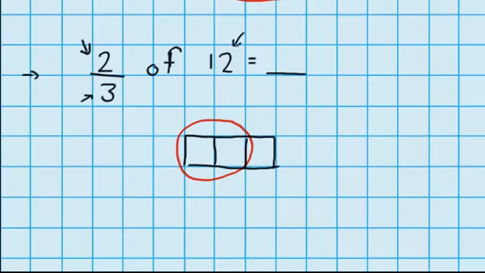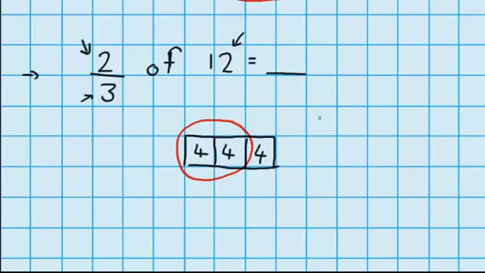And you can see I've got 12 candles, so I need to think how I can share out 12 candles among these 3 pieces, so I've got the same number of candles on each piece. Well, I know that if I put 4 candles on each piece, that would add to a total of 12, and we can check that. 4, 8, 12.